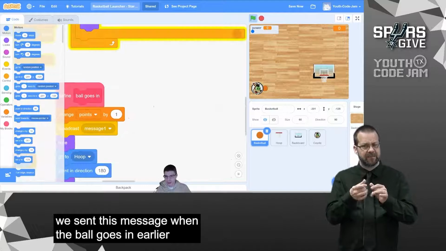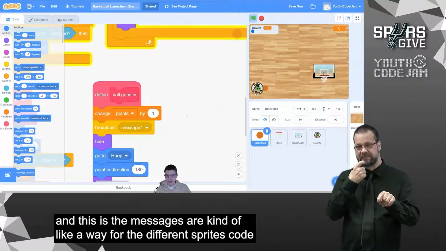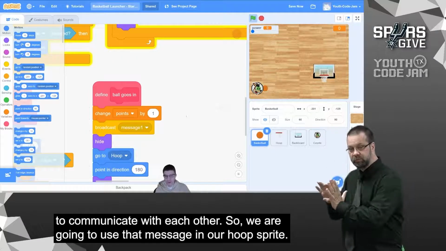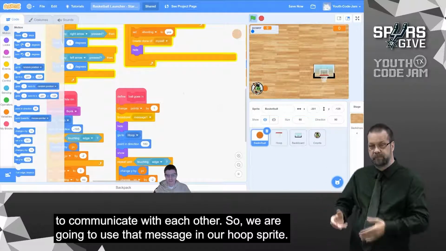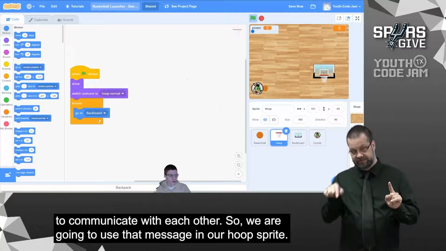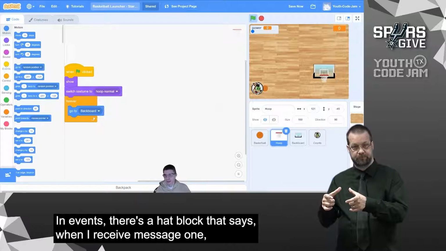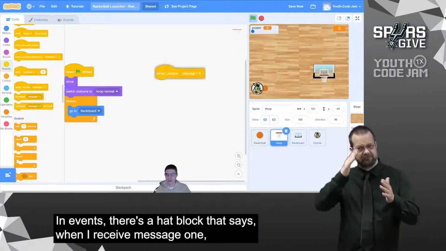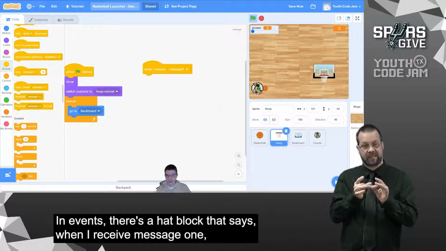The next thing that we're going to do is on our basketball, we sent this message when the ball goes in earlier. And the messages are kind of like a way for the different sprites' code to communicate with each other. So we are going to use that message in our hoop sprite. So in events, there's a hat block that says when I receive message 1.